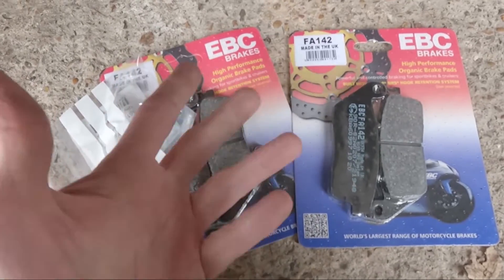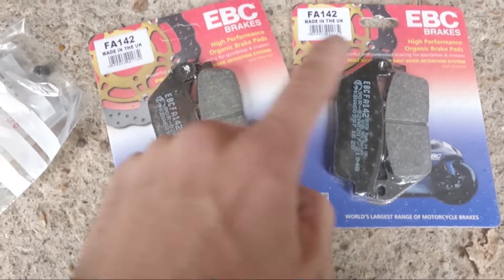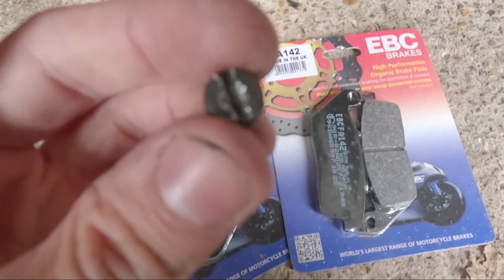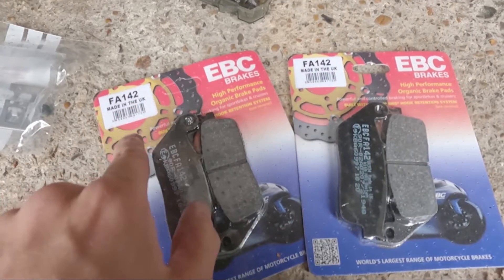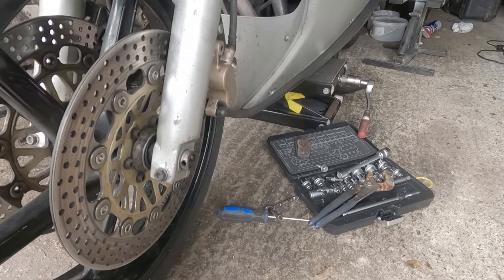Take two, because the GoPro decided to have an SD card error, which is very weird. Anyway — brake pads. I even got a replacement for the damaged bit; a nice new one, about a pound and a bit I think it was. That's the part that was damaged in mine.